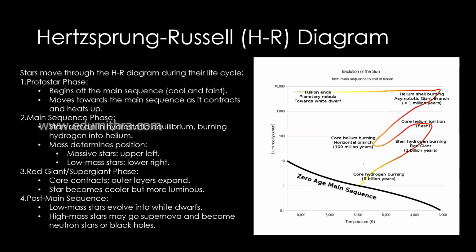I'll give you an example. This is the case of the sun. The sun will go through shell burning hydrogen, core helium. Helium will start to ignite, that is the helium flash. Then for some time the temperature will increase. Then core helium burning, and that is why this branch is called the horizontal branch. Then this branch is called the asymptotic branch. These are all named from the shapes. Then fusion yields, and finally it comes here, that is the nebula, and that is the white dwarf.